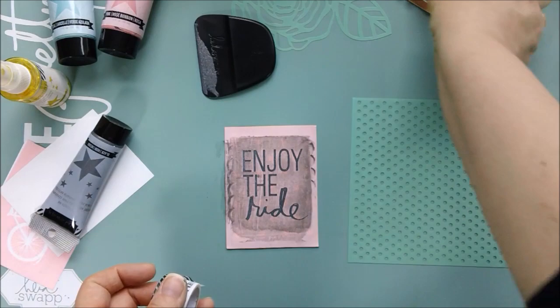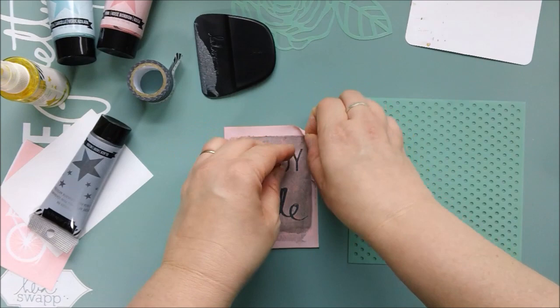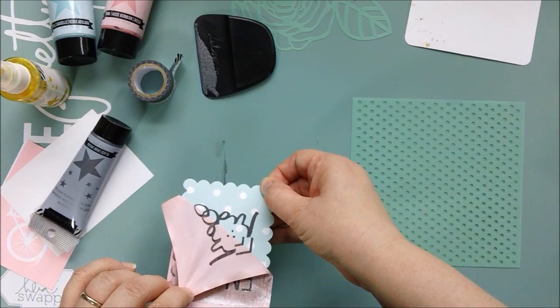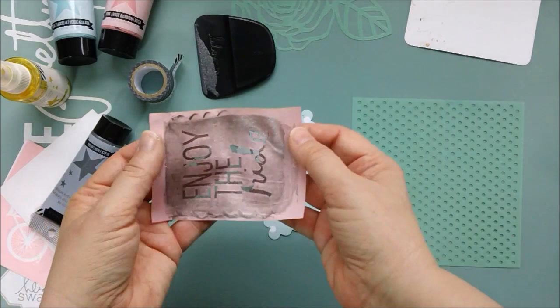Now this silk screen covered my card so I didn't have to worry about any of the ink getting on my card. If you are doing your silk screen on top of a bigger card, you may want to use your creative caution tape around the edges — if you do happen to go off the edge of the silk screen, this will make sure that the ink does not get onto your project. Then we just take our card, pull off the silk screen, and you can see our image start to appear. We have this beautiful, beautiful personalized card.